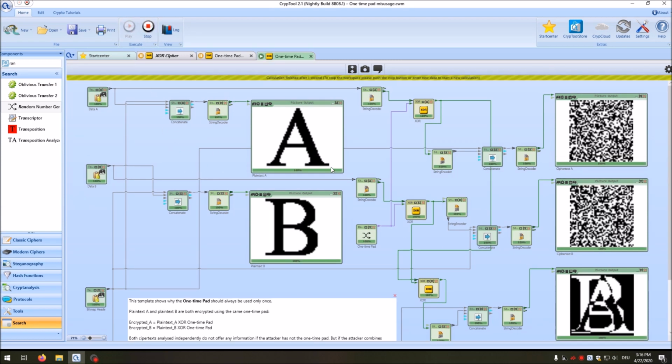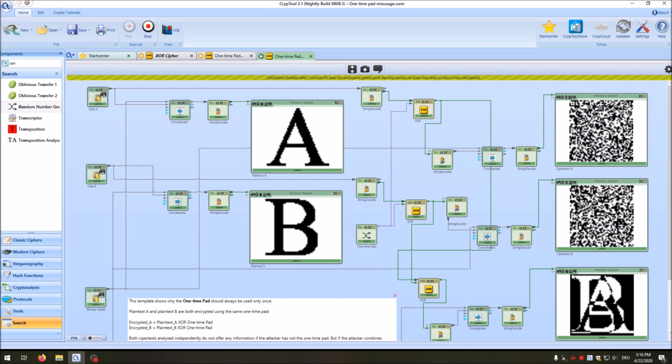So here we have the A picture, here we have the B picture. And here you have the ciphertext A, it just looks like random noise. In fact, it's random noise. If you don't have the correct key, then you don't know what it is. And here it's the same. But since in both of these messages you have the same key, when you XOR these, you get this here. And here you can see both messages. You have the A and you have the B.